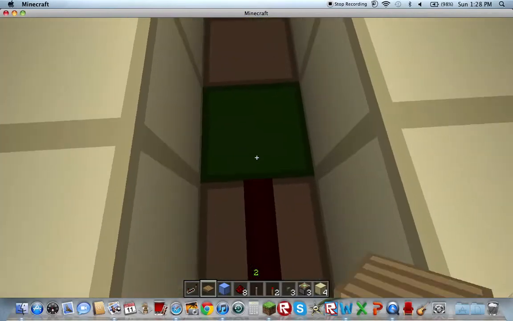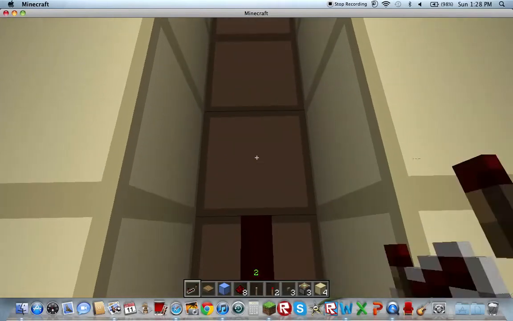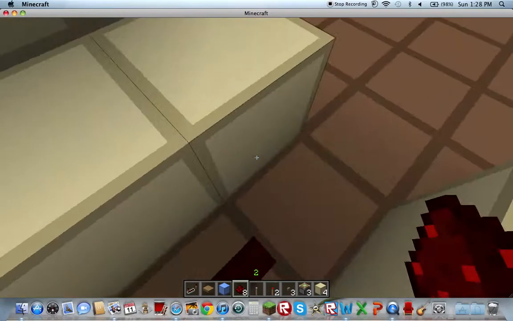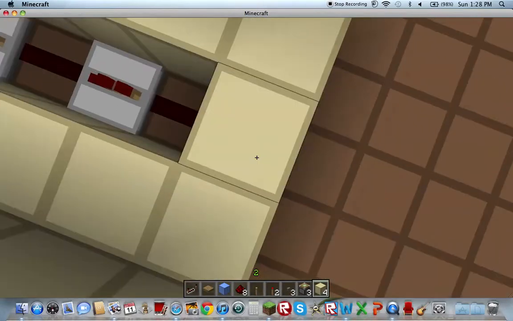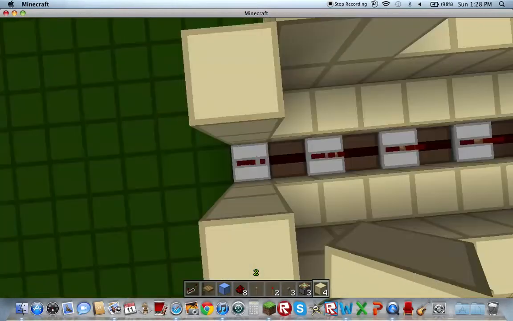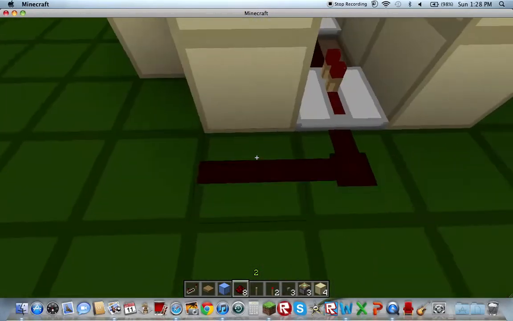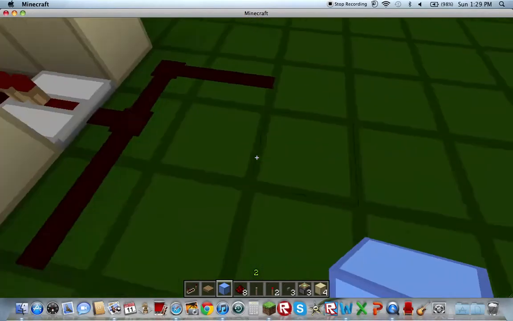All right, so then repeater here, redstone here, repeater here, repeater here, redstone here, and then this one, yeah, this one doesn't need anything. So this one, just put that. So you have this. Next step is do this. One there, one there, and one there. Then one here, and that's it.